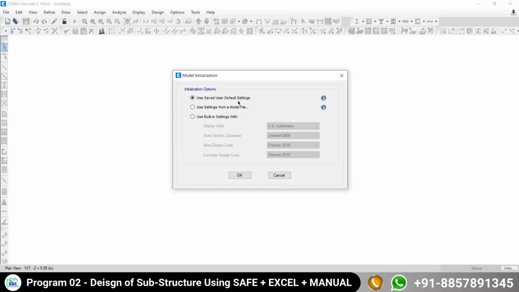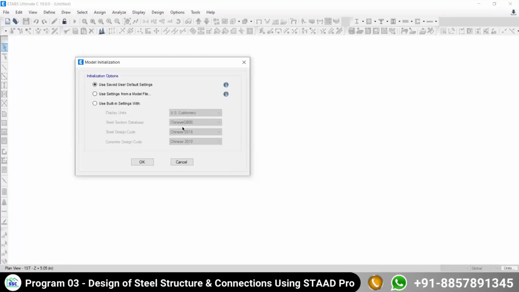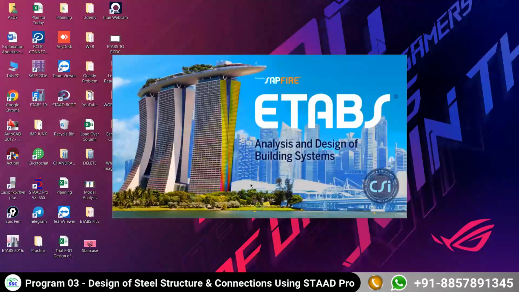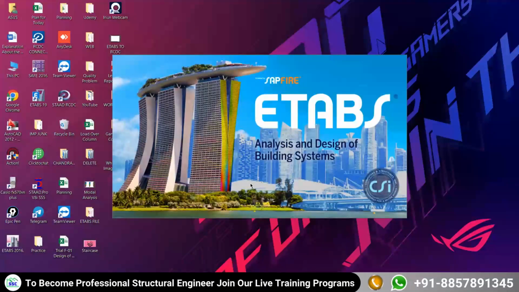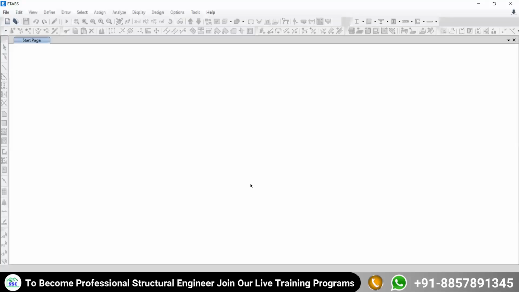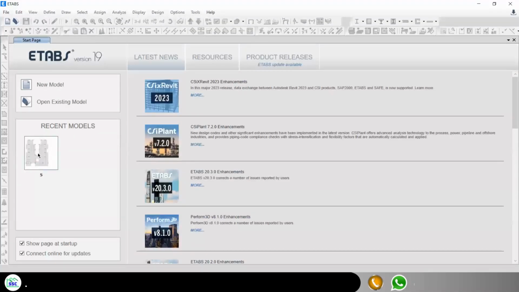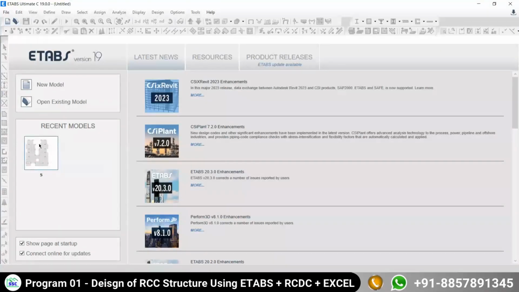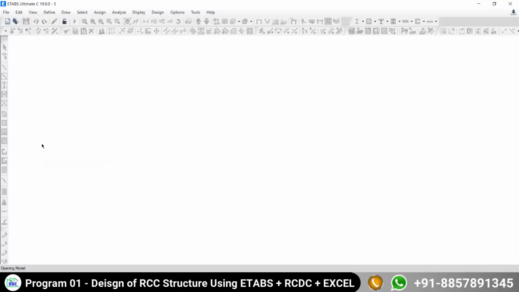It means the software is giving an option. Let me explain. Come to this ETABS software again. Now I would like to go to this project.